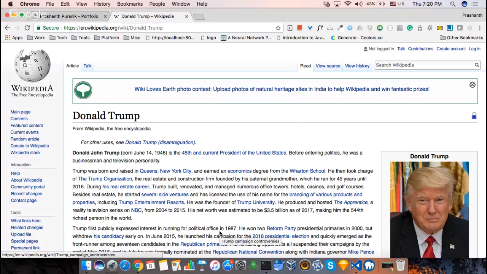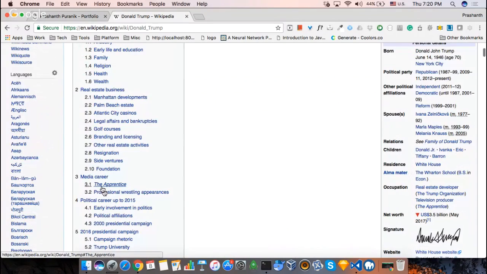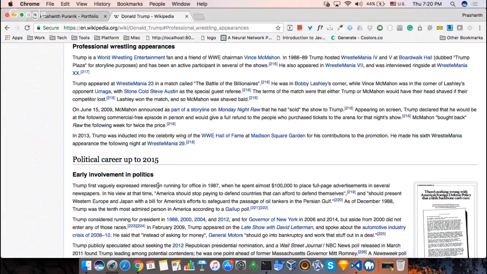You can see that on the top there is a navigation bar. There are things to view and edit the page, and all. On the left you have some more links, and in the center you have the content, and then you have images on the page. The content is structured properly. You can see there's a heading here, and then there are paragraphs, and so on. There's a table of contents with a lot of links here. Clicking on a link, you go to the particular section. So that's the content of the page.